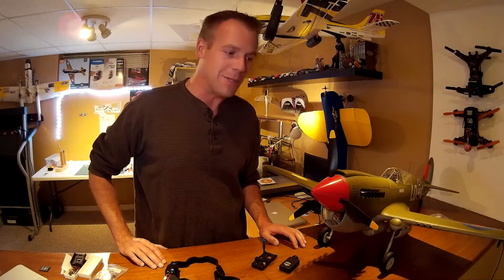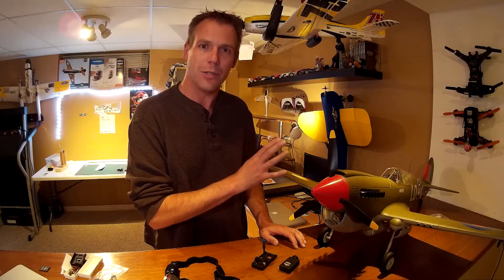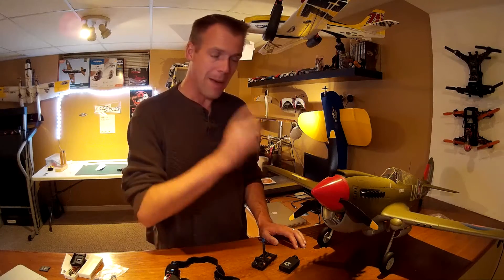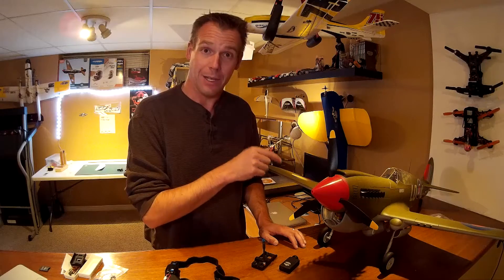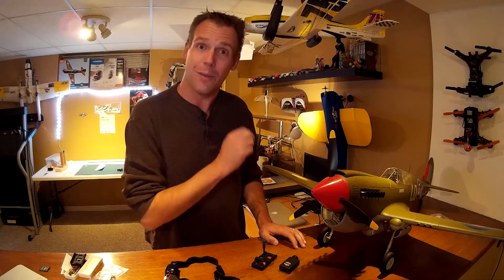Hey, it's Andre and it's a Friday Flying update. Look at that — the DuraFly P40 is almost ready to go. Got about an hour's worth of work left to do on it: check all my control surfaces, check all the rates on the remote, balance that prop. Then this pilot's got to get himself up to the field and get his landings up to snuff, because it's been a while. I really want to make sure I'm good to go on landings before I take this thing up — frankly, I'm nervous. It looks so nice, I don't want to muck it up.